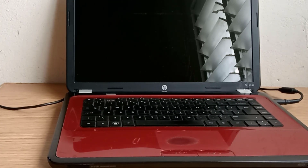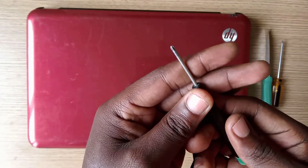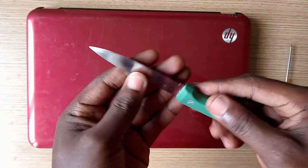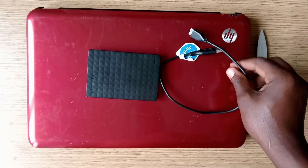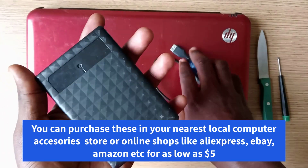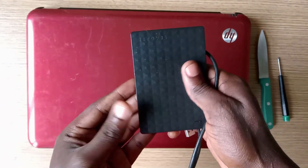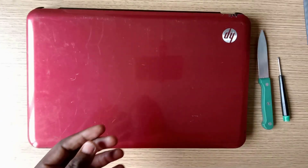hard drive information. Before we start, we may need some set of tools, a screwdriver, a knife or anything similar, a laptop hard drive enclosure case to connect your hard drive to another working computer. To start, we are going to disassemble two laptops for demonstration purposes, the old technology laptops and the newer ones.